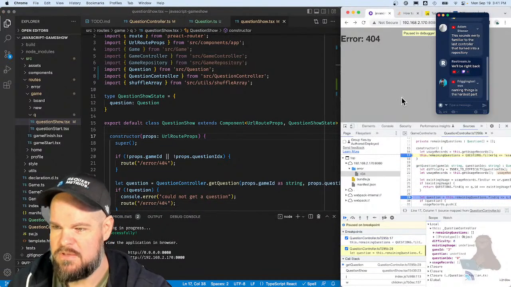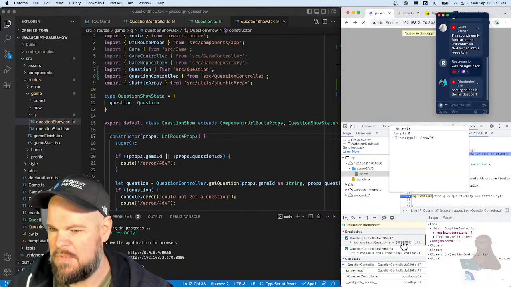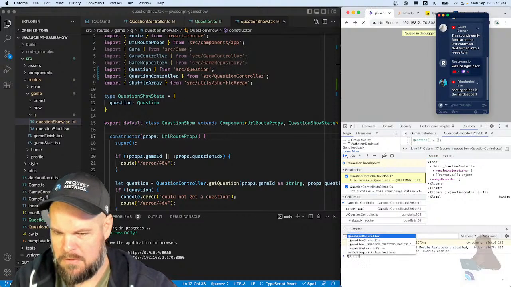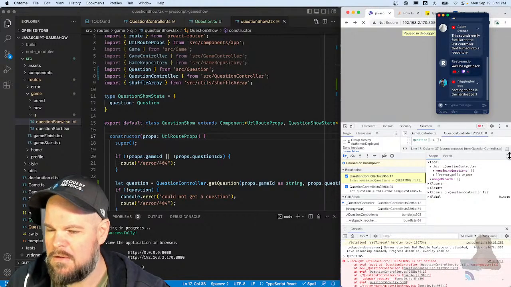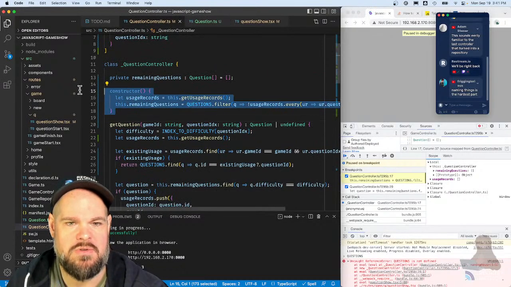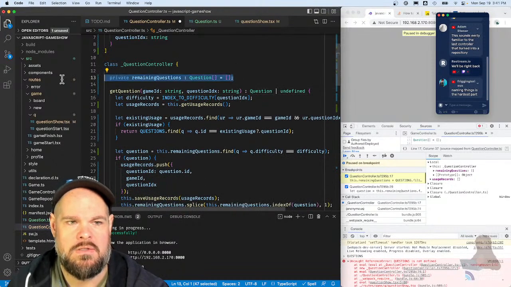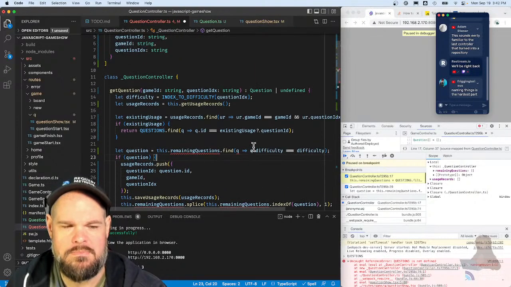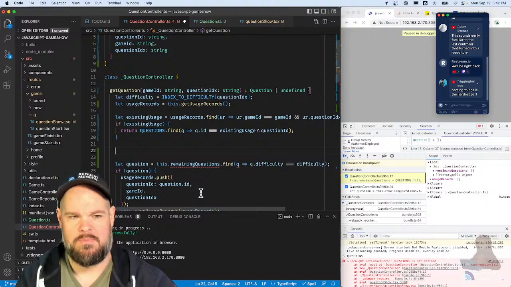And remaining questions is 0 because questions is not defined. All right, I don't think this thing likes doing stuff in this constructor. So let's not do it that way. So let's just calculate it right here.